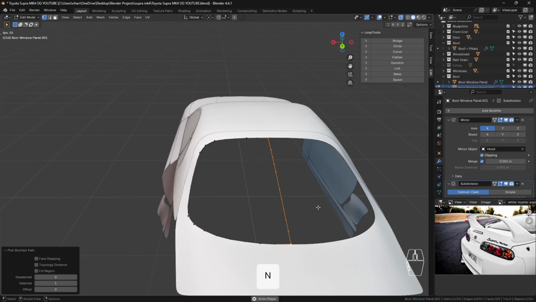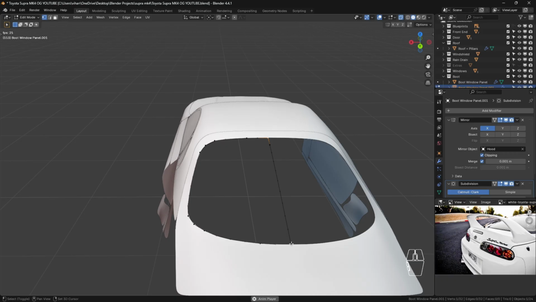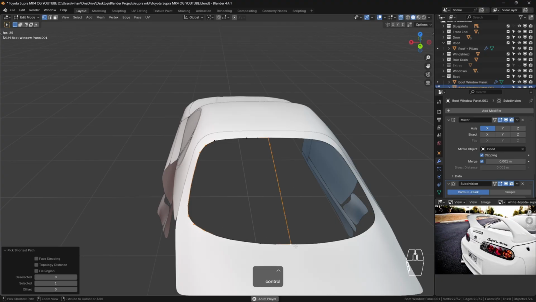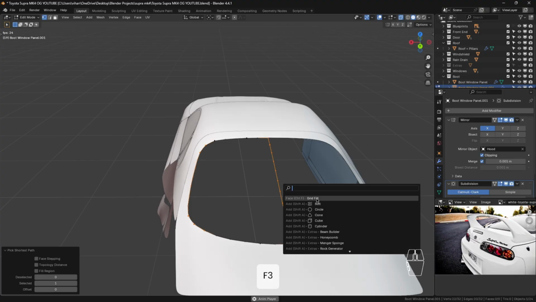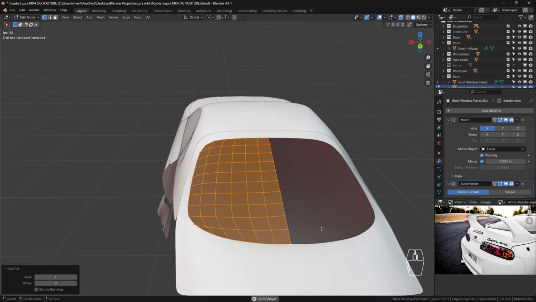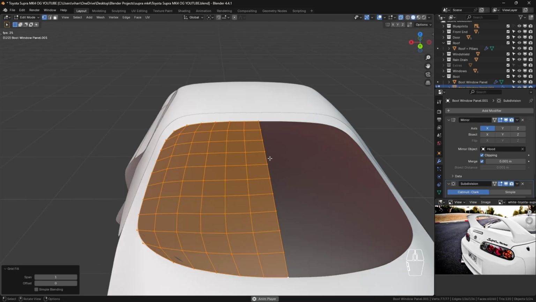Go ahead, select the entire thing, space it out again. This is going to be a very trial and error method. As you can see, I'm doing it with you and I'm not doing it in the background. So just go ahead and have a look there. Right, select all of those. Then we select all of these. Then we press F3 and the grid fill. And the grid fill is good with this. Yes. So we're going to be aligning this again.